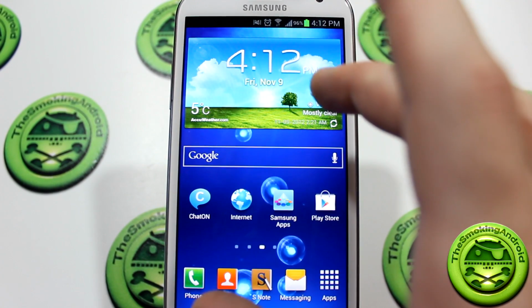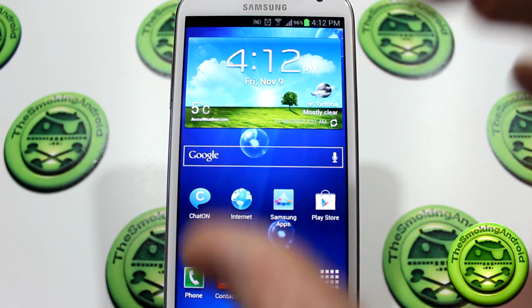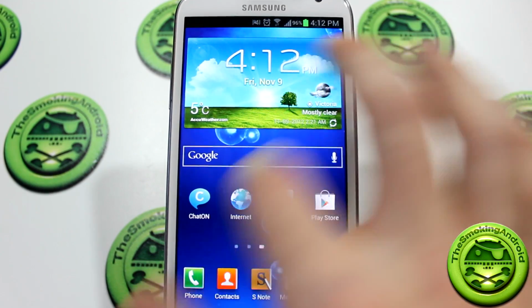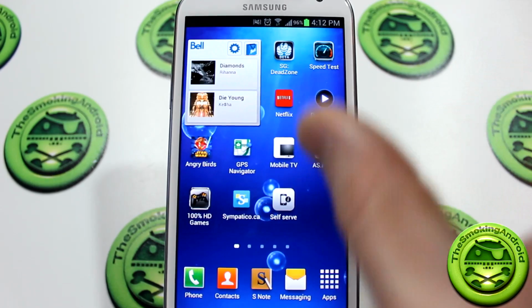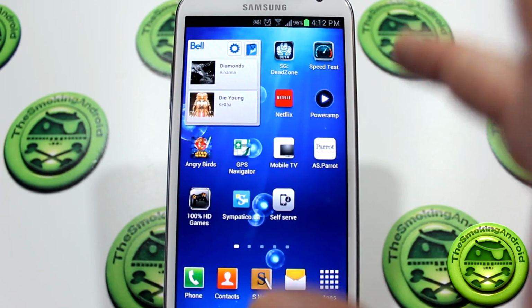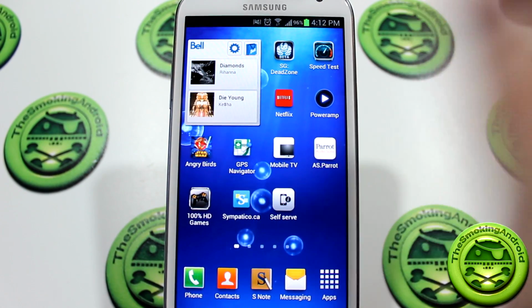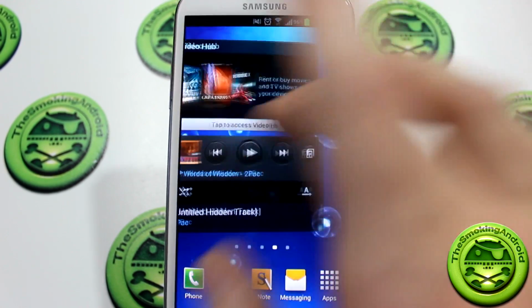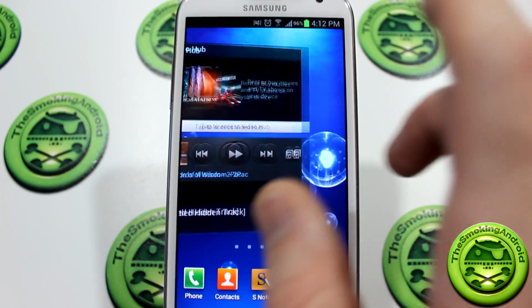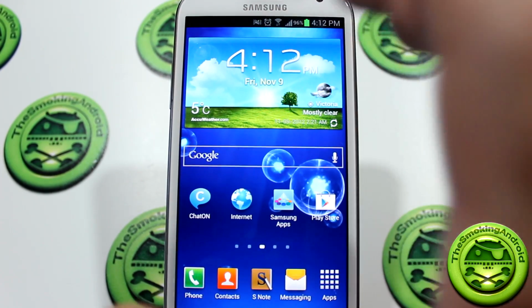You got great screen real estate, a fantastic camera with fantastic camera software. You've got amazing top tier level internal specs. You've got the biggest display in a smartphone on the market right now. You've got LTE speeds, you've got a wicked huge battery, and you have compatibility with almost every application on the market, and that's the beautiful thing about Samsung Galaxy devices.